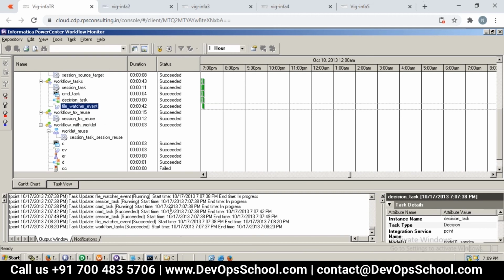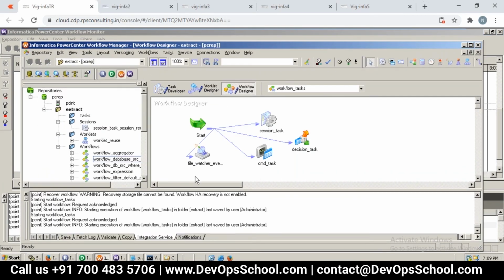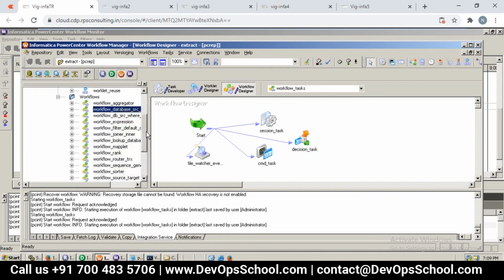Such things will be taken care of by using the file watcher event. So let's go and add, after the file watcher event, the session task where it uses this file. So that it will have business meaning, let us take this workflow source target only, the first example which we did. This is an example.